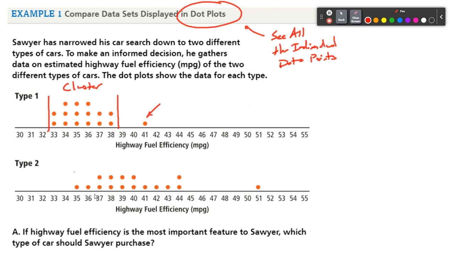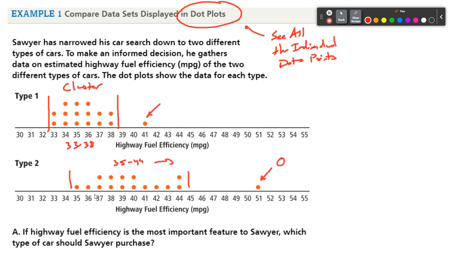Down here in type 2, notice that this cluster is much more spread out, right? None of them have 3 dots. At most they have 2. But it goes from 35 to 44 this time. This cluster goes from 33 to 38, so it's a lot tighter cluster, less spread. But notice that the bottom is kind of shifted to the right, like more of the data is to the right in the 40s, whereas this cluster has none in the 40s. And then yes, you have this 51 hanging out here.